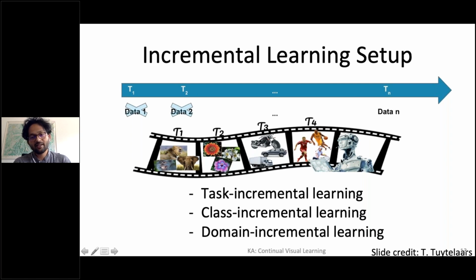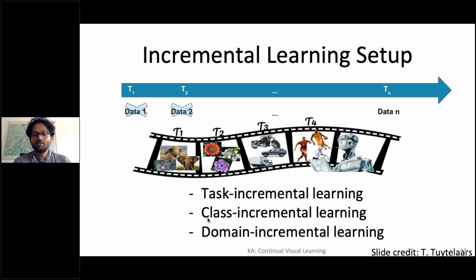Okay, so here there are different types of incremental or continual learning cases that we can see. One of them is task incremental. So we move on from one task to another, like the example shown here. Another one could be class incremental, where, the example I gave earlier, let's say you want to recognize different forms of bread.